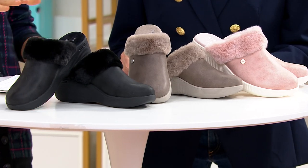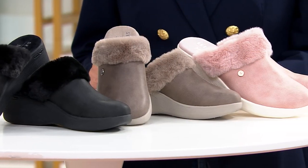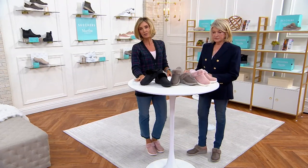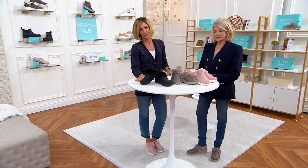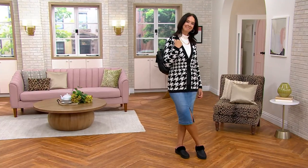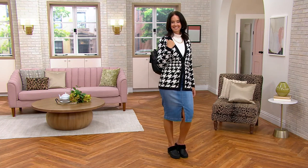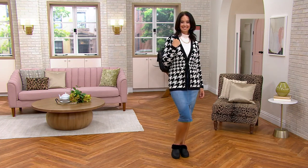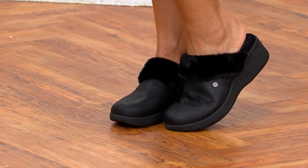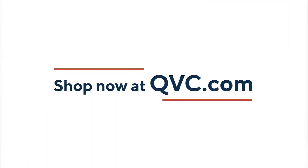300 pairs now spoken for. This is the black, this one right here is the dark taupe, and then this is the rose. It is the only order this year — we won't get any more back in stock. Use your major credit card and pay for it over the next three months. We are very lucky to have these styles from Martha Stewart in collaboration with Skechers, but we do not have a lot of them. That's A616421 — that's your item number.